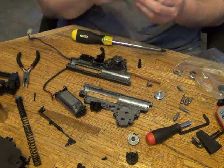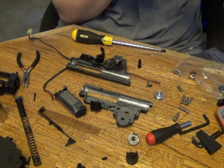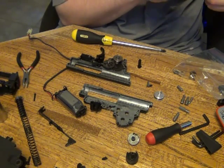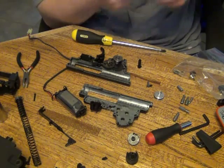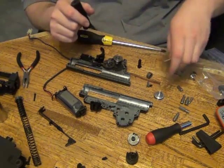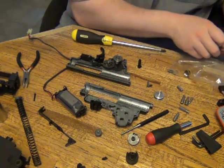Trying to line it up. And I almost had it. Maybe I should just use what they gave me on this other cylinder head.